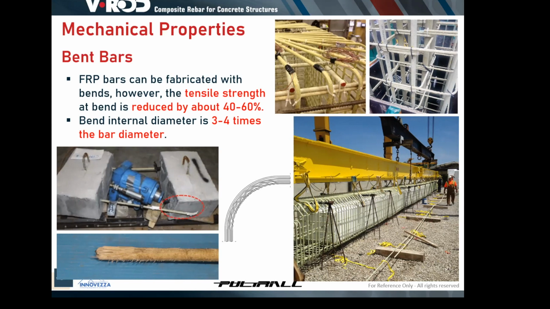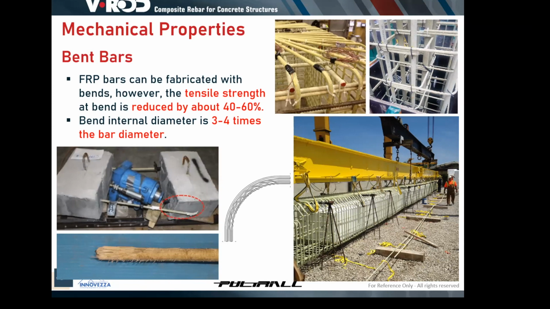We can manufacture a lot of shapes, a lot of sizes. However, we are limited with the size. For example, if we have a big stirrup of maybe 2 meter by 2 meter, this is very, very large. So we need to splice it in 2 pieces, and we are going to splice it using the code equations and the lap splice per the code requirements.